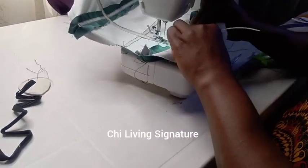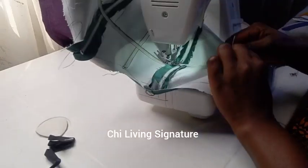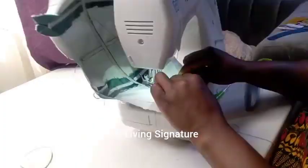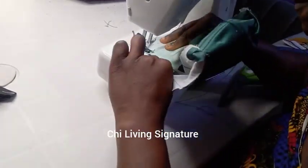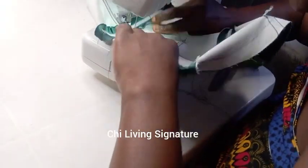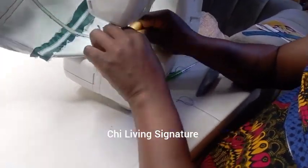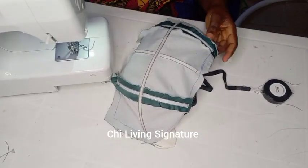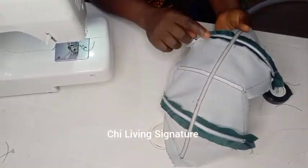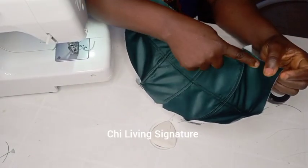So I have to switch over for better visibility. So stitch this way. Sorry, making sure my camera is well positioned. Lock at the tip, you stitch at the tip. Okay. So you can see I'm pulling it. As you stitch, you pull to avoid any obstruction there. So you can see I'm through with the center boning, which is the bust line, and it's bending a bit.